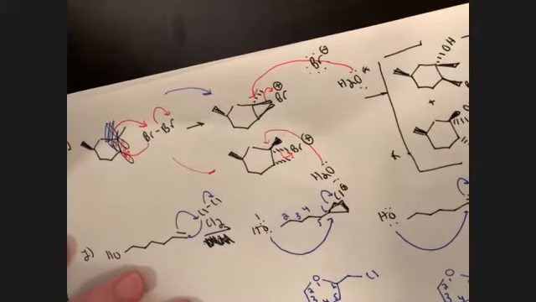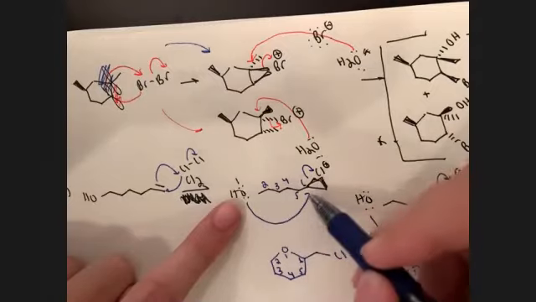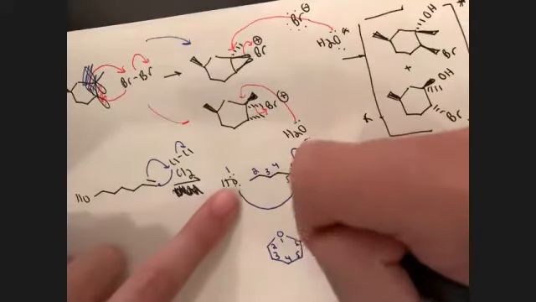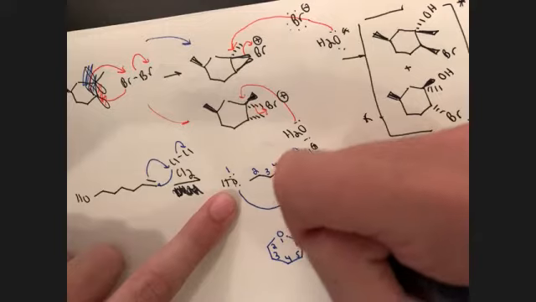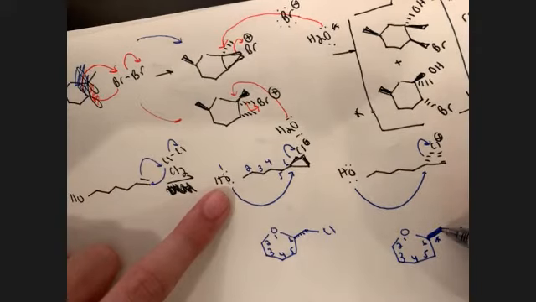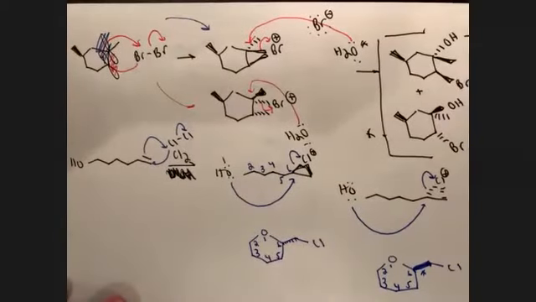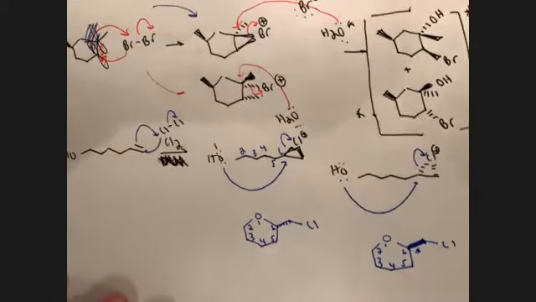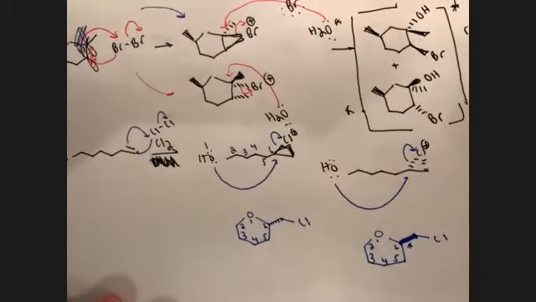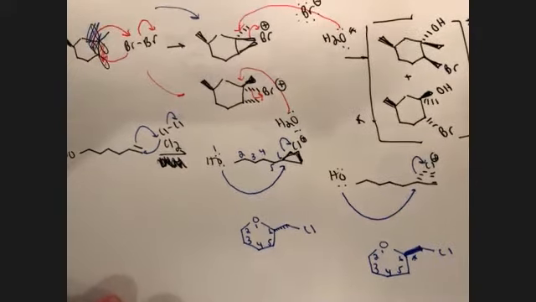Okay, and you could have attacked from either position. So let's think about that. If I was going to attack from the back face, that would form maybe a dash. And then if I were to attack from the front face, that would have formed the wedge version. Or you could have just realized that you generated a chiral center and you have to make sure that you draw both major stereoisomers. Okay, so that's the result of this step, of this reaction. Interesting. So definitely keep in mind these intramolecular ring closings. Okay, it's common. And we'll see some other examples of those throughout the semester.